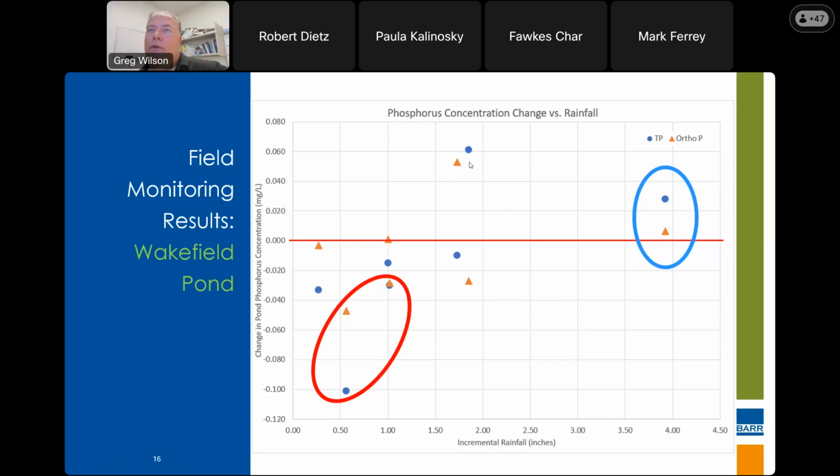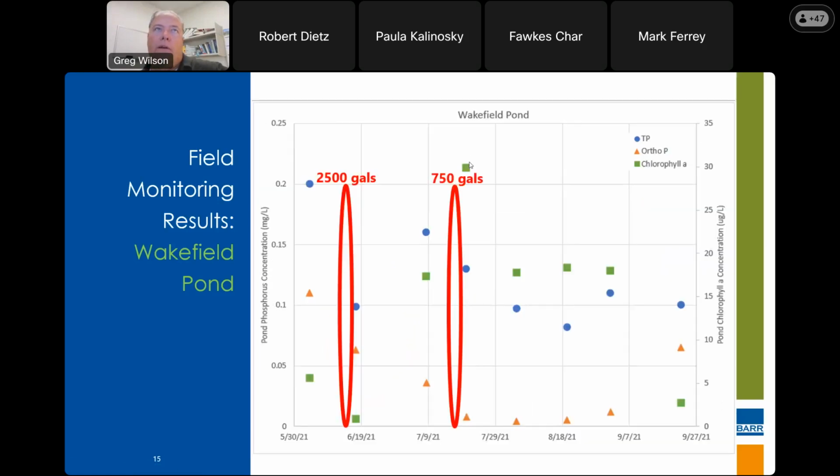So that was really just what helped us explain the phosphorus mass balance changes in the pond throughout that first summer of monitoring. Incidentally, I don't have a graph for this, but we have more monitoring data from last year, and the concentrations from last year actually are lower. We've maintained lower concentrations of about 100 or less than 100 parts per billion throughout last summer, and really low orthophosphorus, really no signs at all of sediment phosphorus release last summer either.